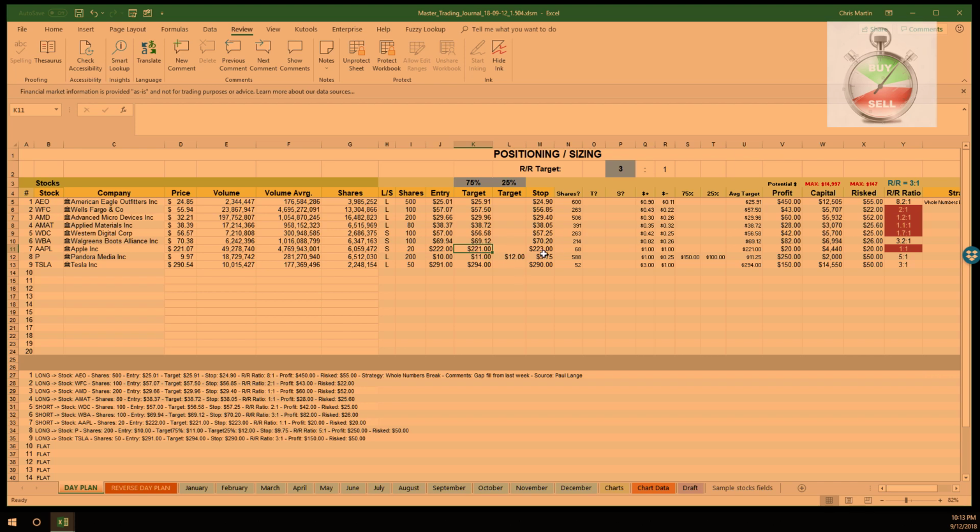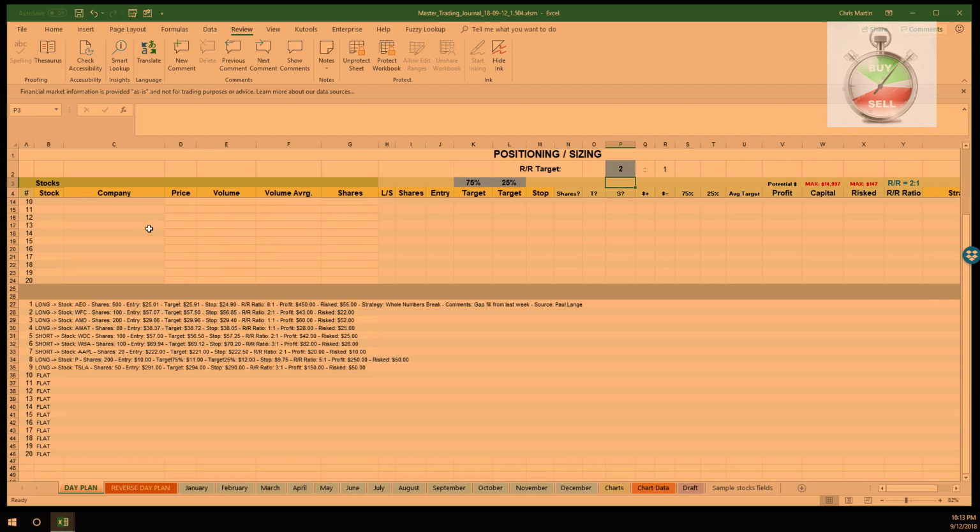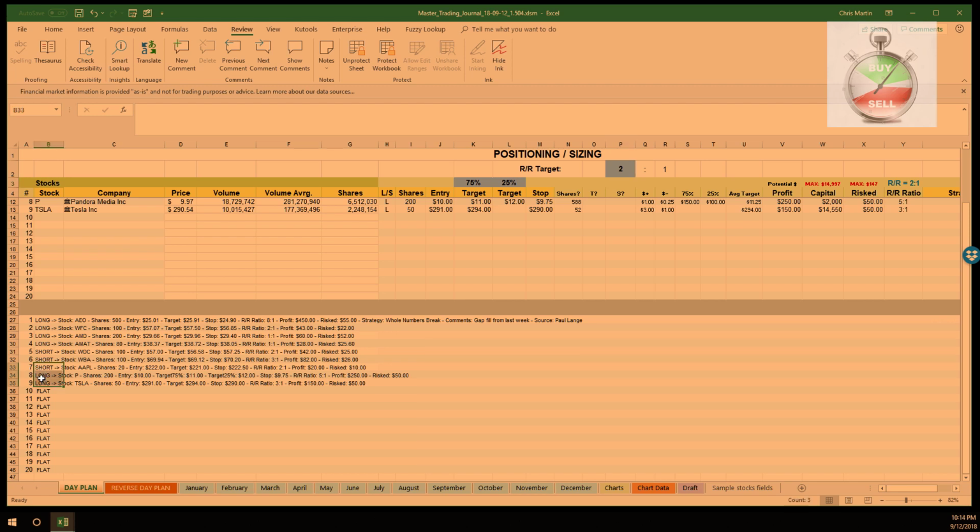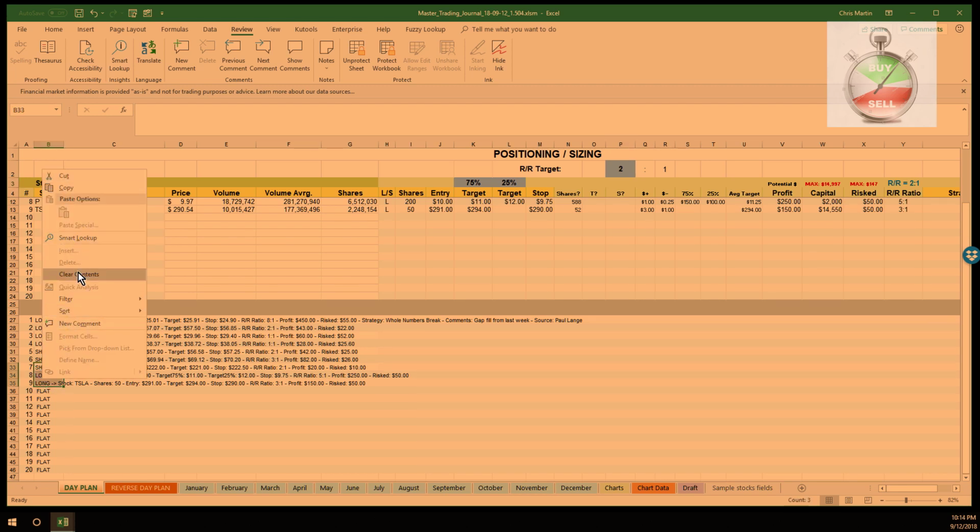And we can probably put a tighter stop on this one, 222.5. And now we have a 2-to-1 ratio, and it's red because it's not respecting our target of doing a 3-to-1. But let's go with a 2-to-1 because nothing is cast in stone, as they say. So this is what we're looking at here in terms of trade, and then we go and put the trade in our broker software. Okay, here's the beauty. Everything we just did here got built automatically in these windows. So if I take this and copy it.